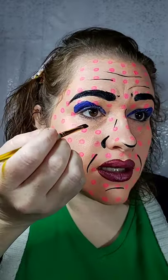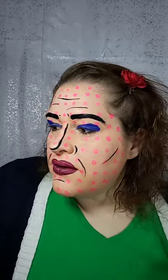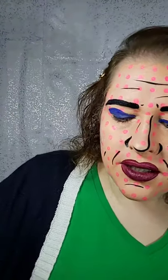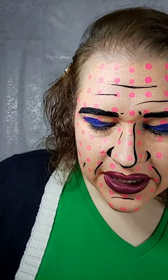And I guess I could outline my face, but I really don't want to. We're going to play around with the eye now. So I'm going to take one of my smaller pointed brushes. We're still holding on to that other guy, we're just setting it down. I think this will be the first week in all my face painting where I did not use gems, because I don't really feel like doing gems for this either.